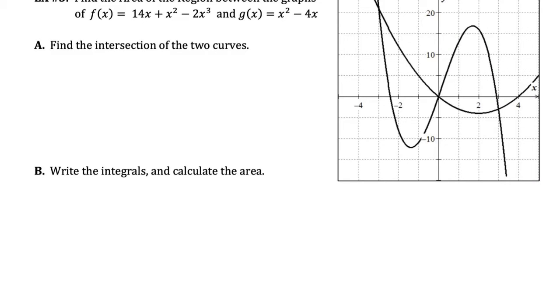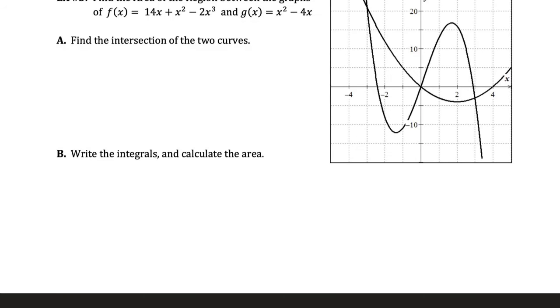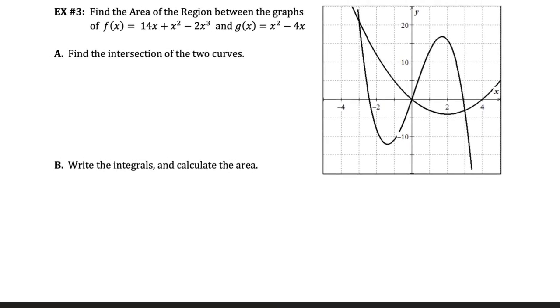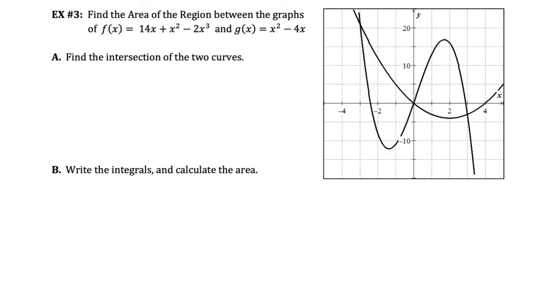Okay, sometimes we have curves that intersect in more than one place. This is a good example here in example 3. So we have to find points of intersection before we go through and integrate. The first thing we need to do is find where they intersect. In order to do that, you set the two functions equal to each other, and you solve for x.